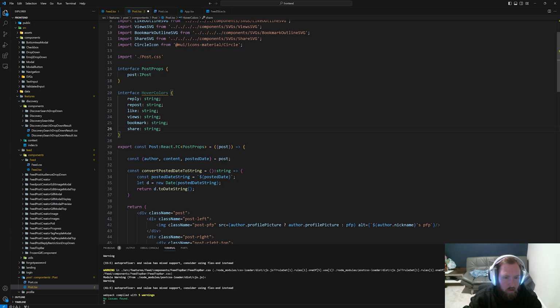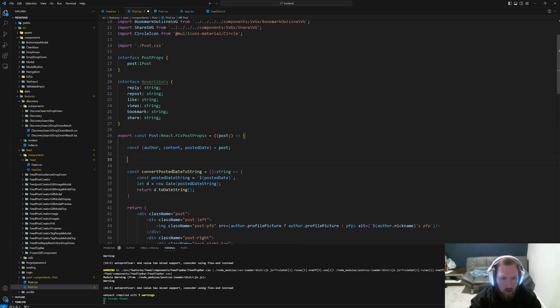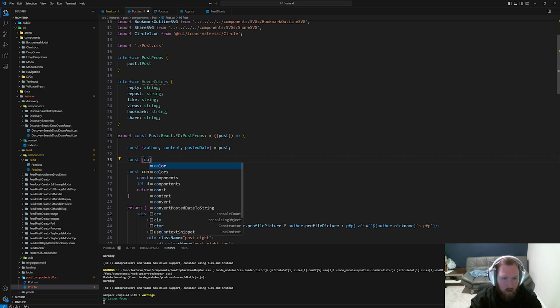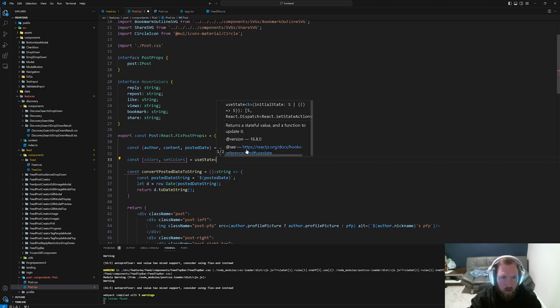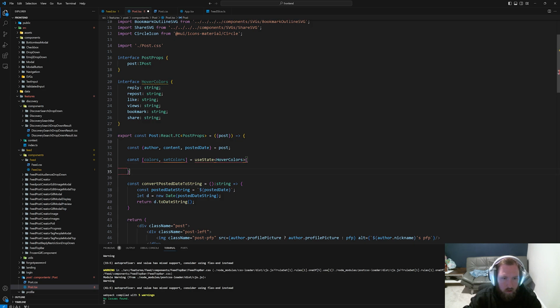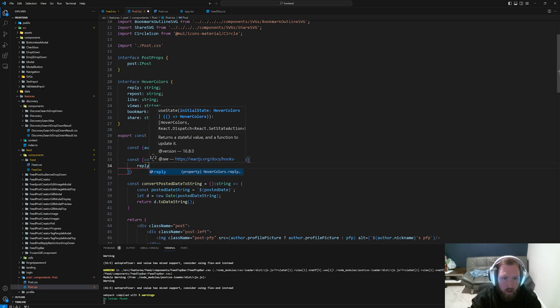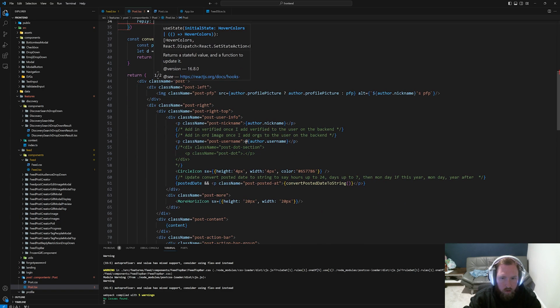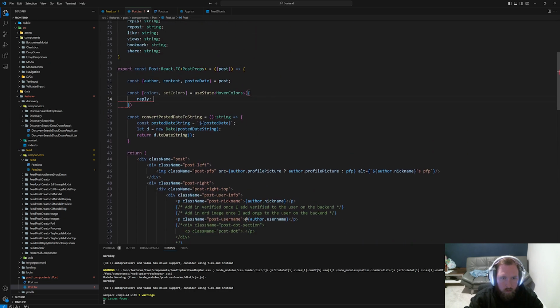And then what we can go ahead and do is we'll have a state. So we'll just go ahead and say const colors and set colors, because I'm bad at naming, equal to useState of type hover colors. And this will start out, I want to do this. So this guy will just start out as reply, and let's grab the default color. So it's just going to be this gray color here. I don't know why that color is slightly different, but whatever.